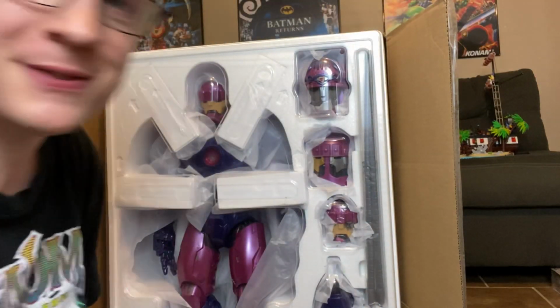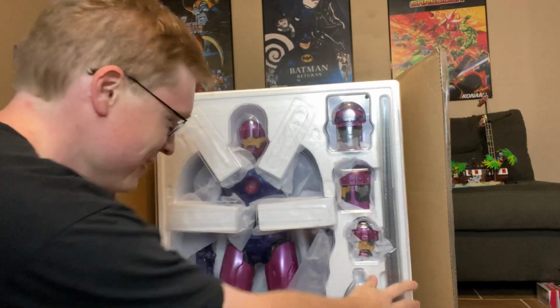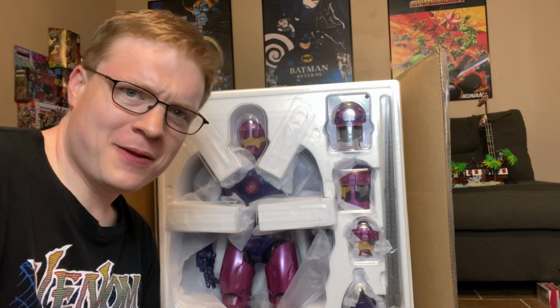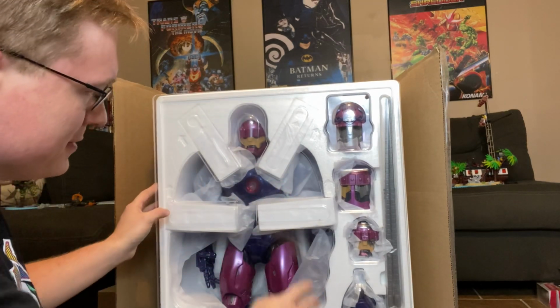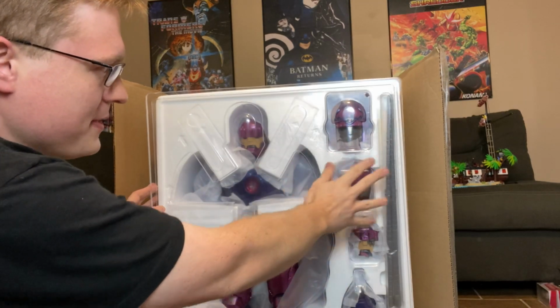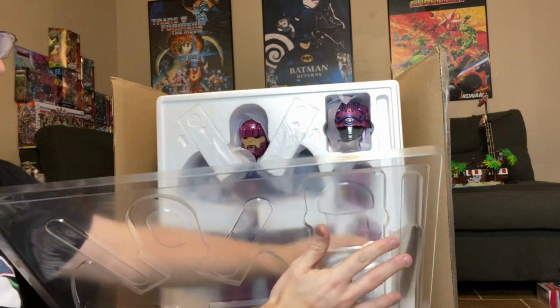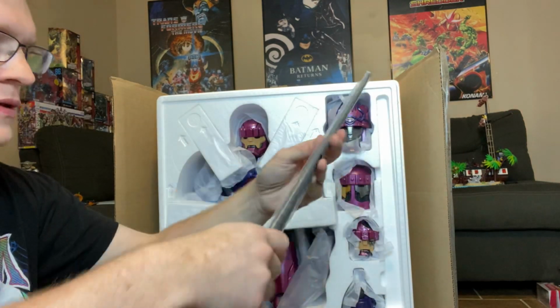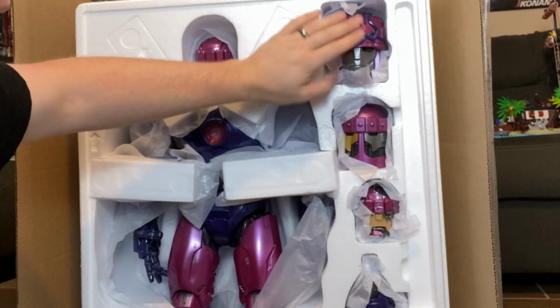Target acquired indeed. Alright, here he is, the Sentinel. This thing is even bigger than I had in my head. I love how there was also this plastic layer. It makes it feel a little more secure. Hopefully he won't topple out here. Here are the flexible little tendrils that he comes with. Have the giant Master Mold head.